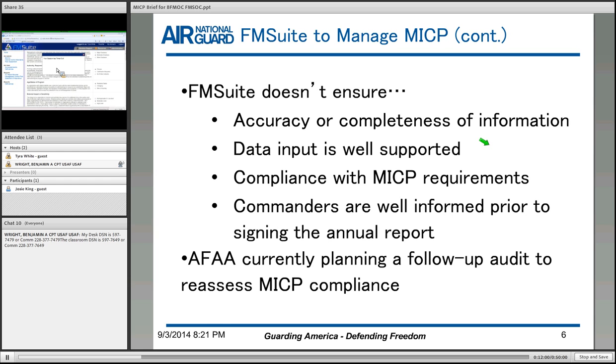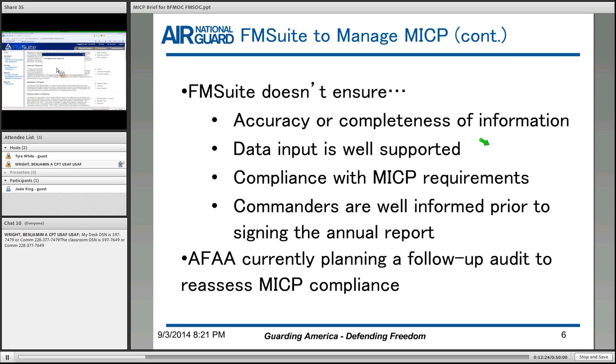It doesn't ensure that commanders are well informed prior to signing the annual report. Because this is a commander's program and internal controls are ultimately the responsibility of every commander, the commanders actually sign the statement of assurance. And in some cases, what they're signing is not necessarily really good information, in my opinion.